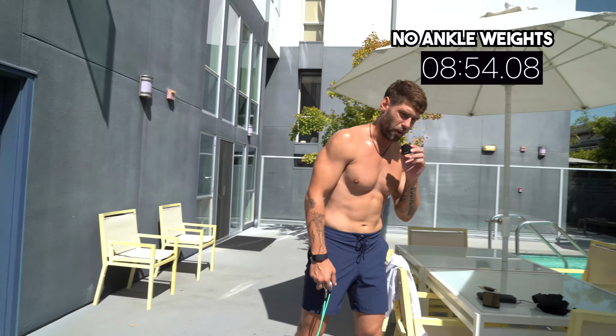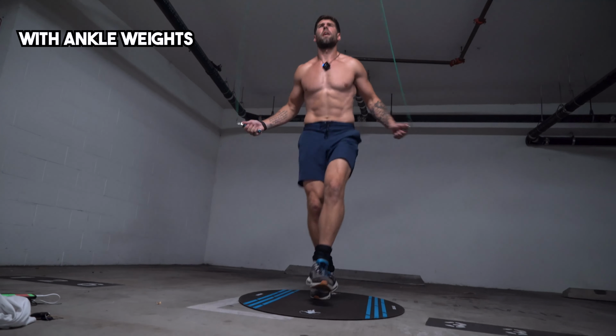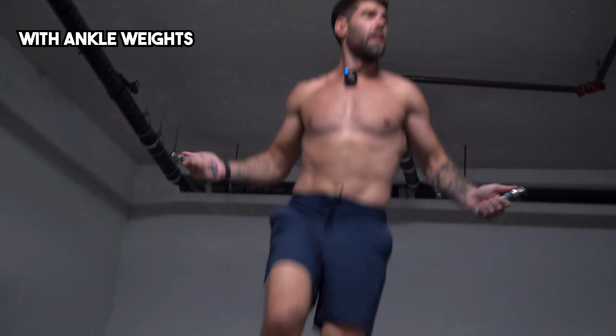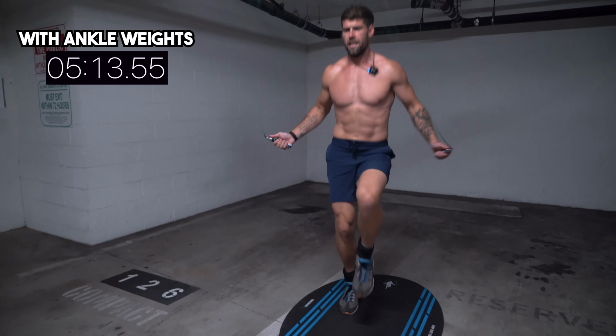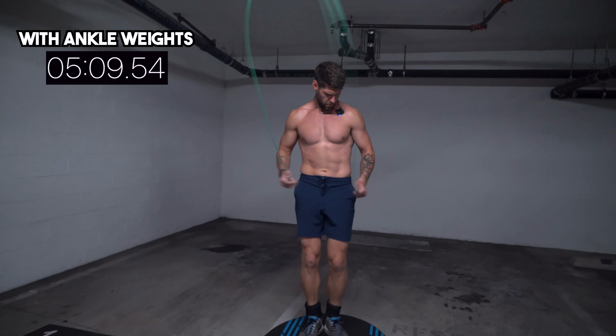I feel like I'm doing way more work, but I'm not. About 3 minutes in, 7 minutes left. The single leg, oh yeah. Ooh. Holding my foot up in the air like this is definitely more challenging. I don't wanna speak too soon, but I feel like I had a different impression of what this would be like. I kind of am liking it. I expected to think that this was a stupid idea. Oh. I don't wanna go too high because the mic is doing, what the heck, bro?